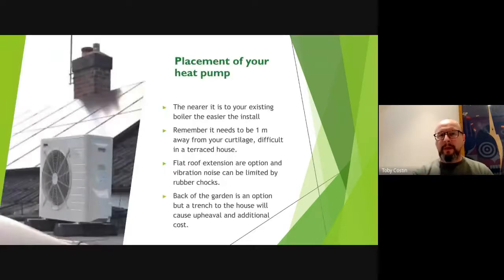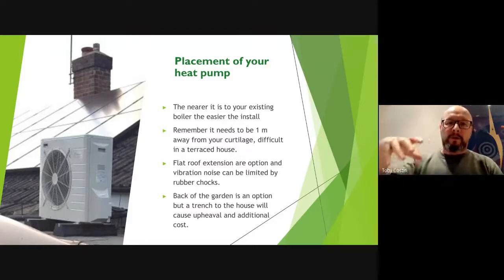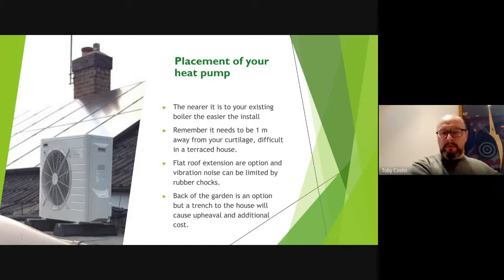I think what's more problematic is placement of your heat pump, particularly if you're living in London and you're constrained for space in a terraced house. If you're living out in Newbury, I keep mentioning our chap from Newbury, but you might have a bigger back garden, you can kind of hide it and things like that. Remember the rule, 1 metre curtilage, 1 metre from the border. So that's a consideration. When you're installing it, the closer you put this to the original pipework, the cheaper it will be and less problems you're likely to have going forward, right? So if you can consider that, that's great.